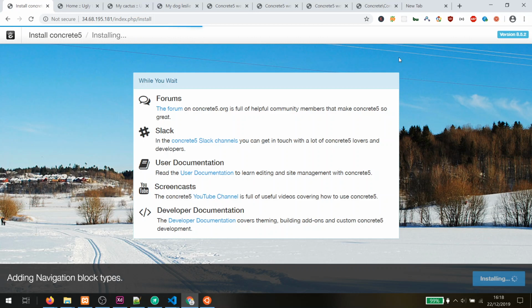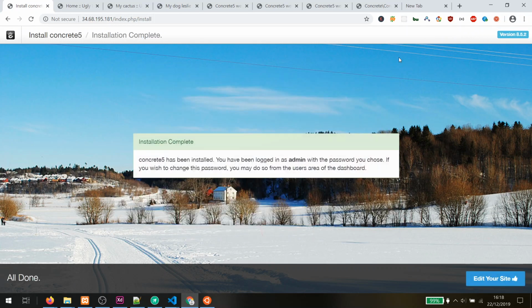And you probably can see now that Concrete is installing much faster than on my desktop. My desktop has actually 16 gigabytes of RAM and an i7 Intel Core processor, whereas this Google Cloud machine not even has 1 gigabyte of RAM and is a very, very small Intel processor. The thing is just like Concrete 5 is simply made to work in a real good web server environment, whereas my computer using XAMPP is simply not really perfect for that. So usually the website always runs faster on a web server than on your local development environment.